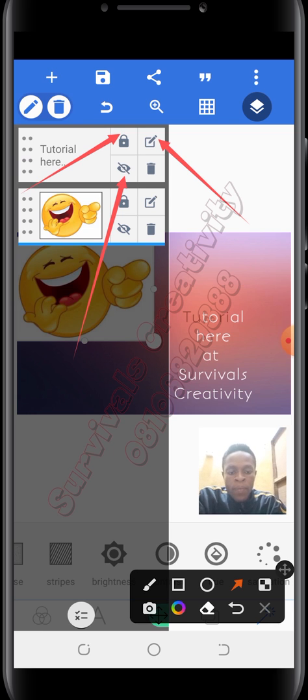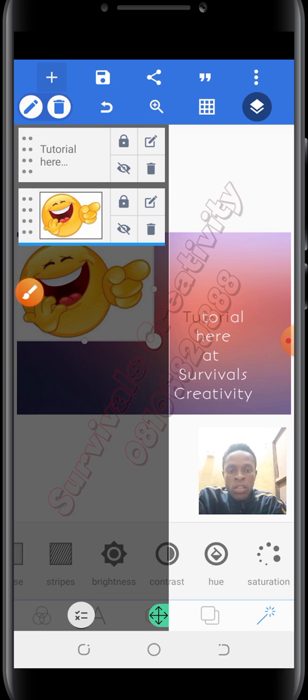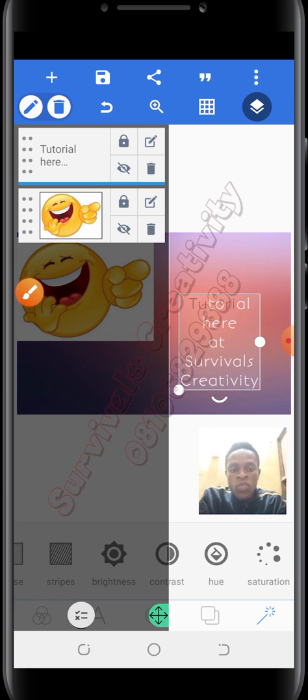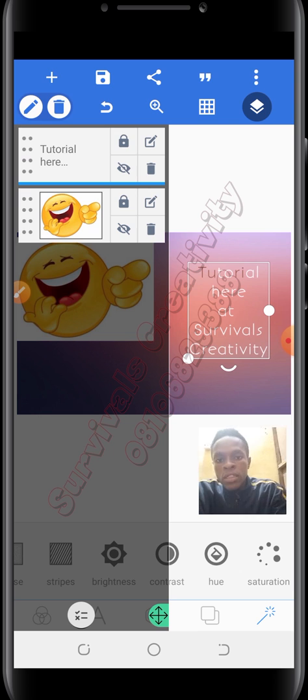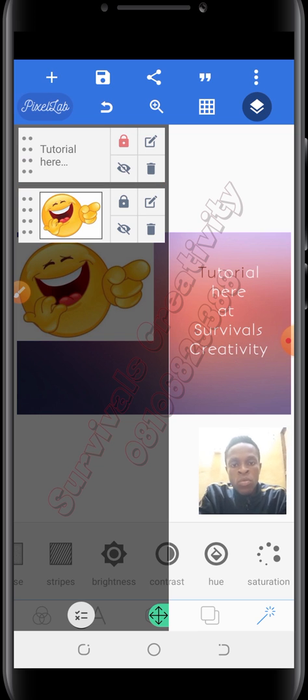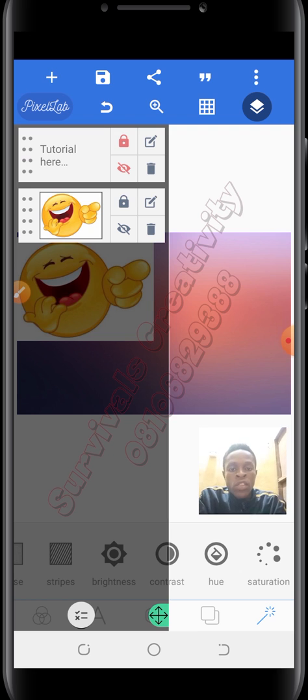So let's try out those things. You see now I'm able to move this layer or this text. Now let me lock it here. I'm no longer able to move it. I'm trying to move it, but I'm no longer able to move it. Now this is the visibility. When I click on the visibility icon, now you see the text has disappeared from the design.